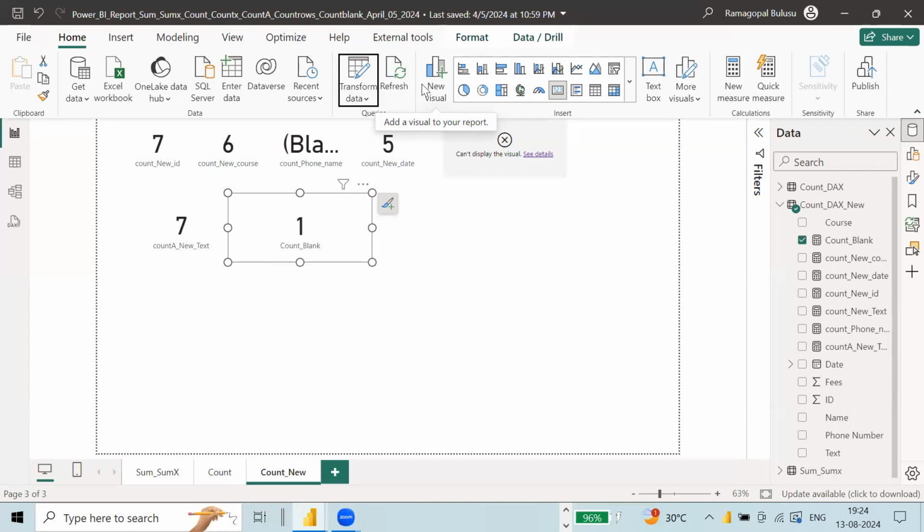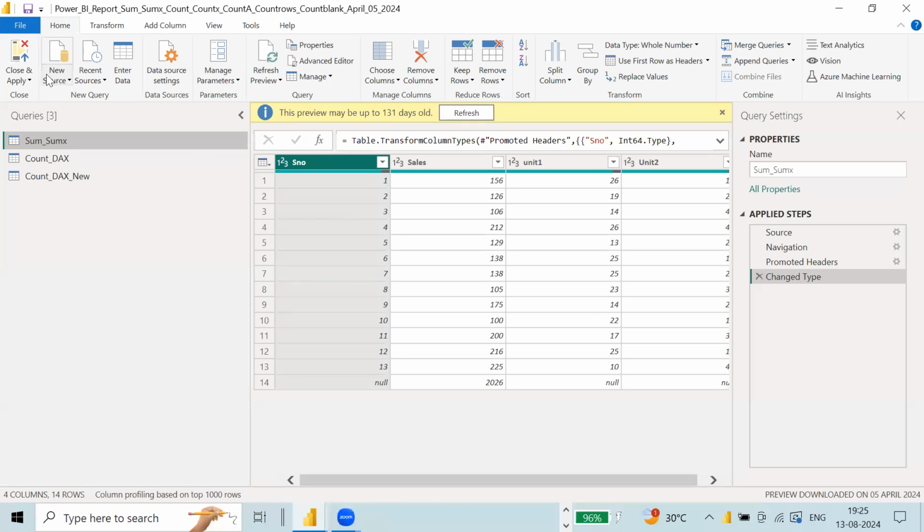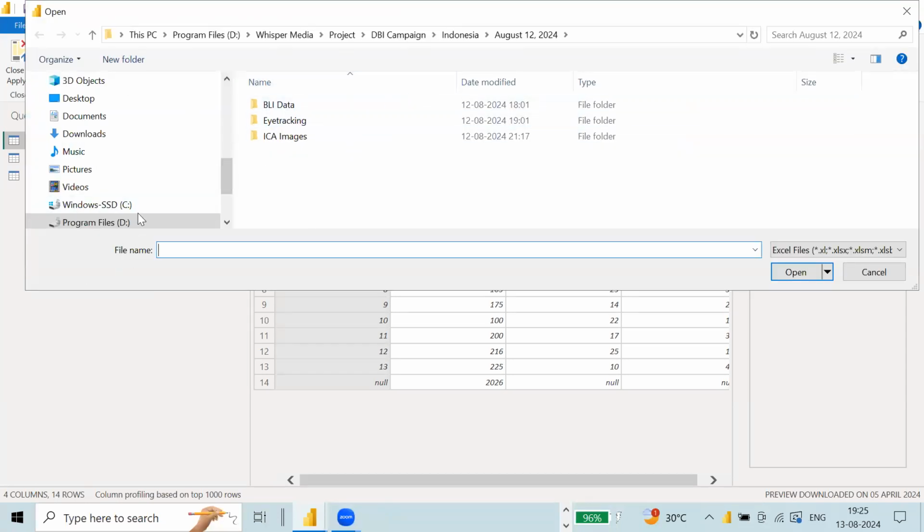Let me take another table, and using that table, let us work on maximum and minimum.